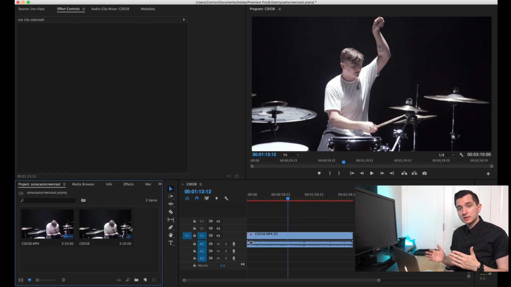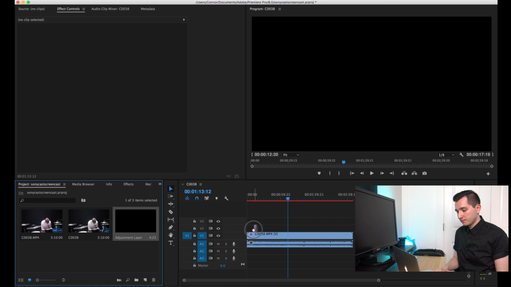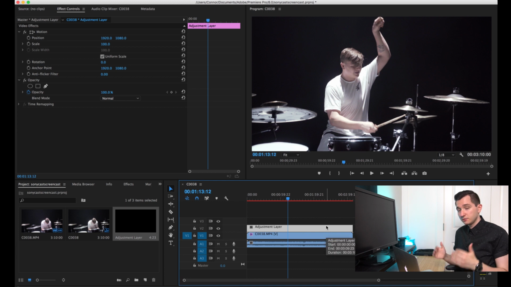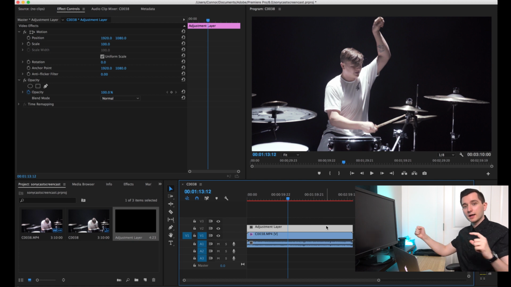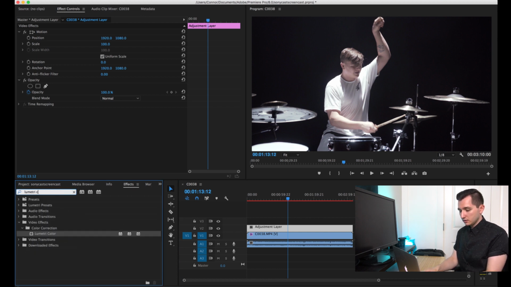So what I'm going to do is correct that using an effect. We're going to start by creating an adjustment layer, and we're going to put our effect on the adjustment layer. The reason I do that is I just find it to be an easier workflow. You can apply your effect to the actual clip, but if you're trying to correct multiple clips, it makes a lot more sense to just do it on a single adjustment layer and drag that out over all the clips that need correcting. So once that's done, we're going to click on the effects and type in Lumetri color, and we're going to drag that onto the adjustment layer.